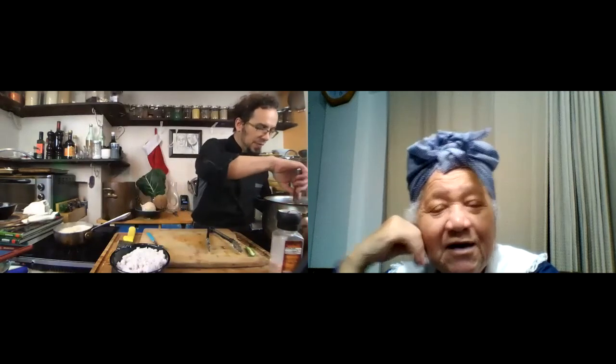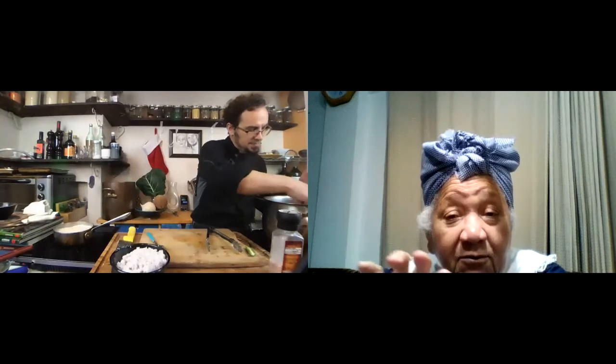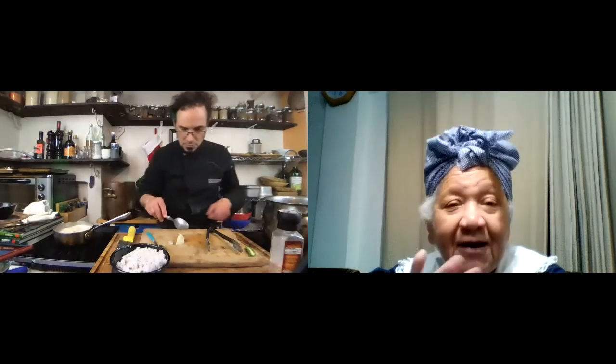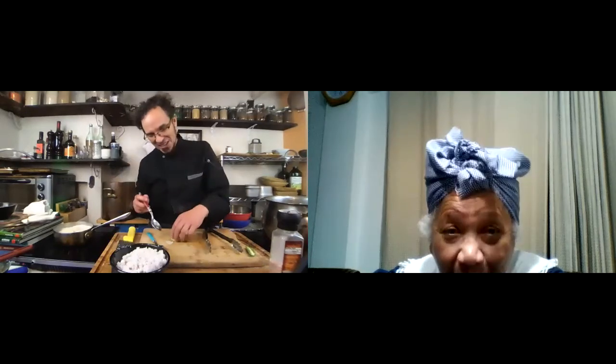The yuca, I can see it's done. Yeah, it's done. Okay, perfect. So now remember, Jesse, low fire. Nice and low. Make it cook down now. Let it cook right down. Remember, low fire.